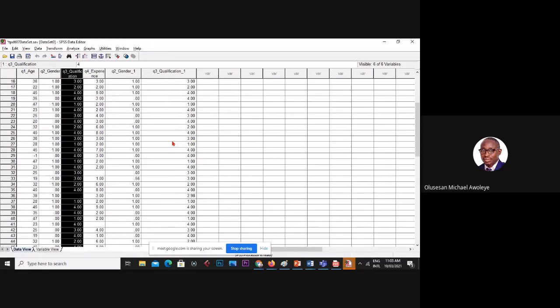Let's see which other one. We have this one that's a missing value here. It has also been replaced with the same value, the series mean, which is 2.98. We look at this one as well. Again, this is also missing, and it has been replaced with 2.98. So now we have our full data. Rather than using the original one, you're going to use this one for your computation or your analysis.